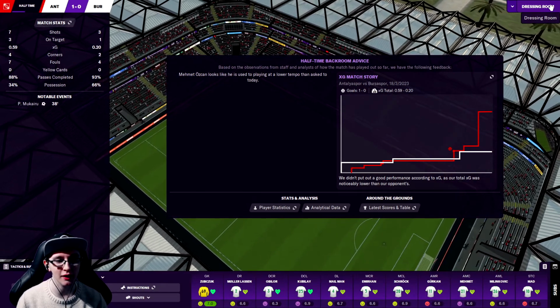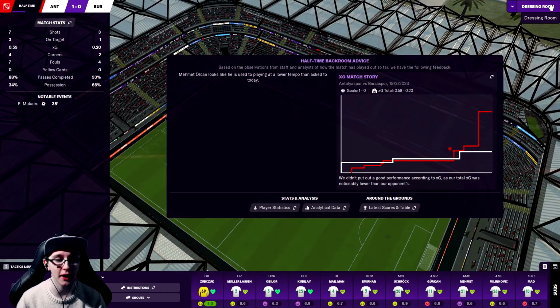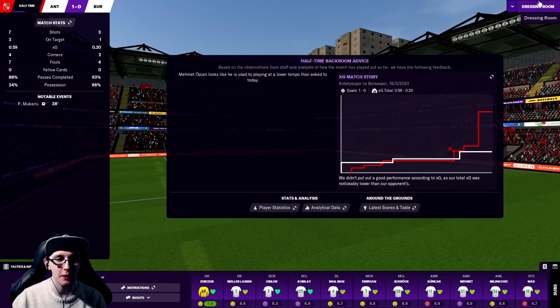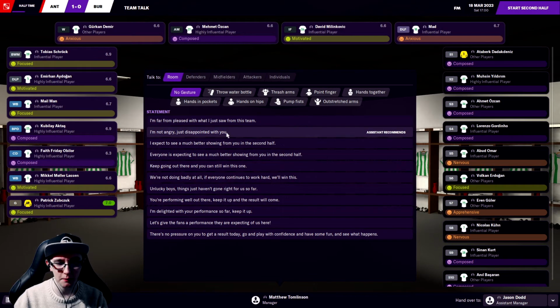0 yellow cards, 0 yellow cards. 88% passing. 93. I'll give us that. We did pass well. 93% passing. 34% possession to them, though, to our 66. We can't be having the ball and passing it well if we're not going to do anything with it. So let's head to the dressing room. Let's tell them I'm not angry. I'm just disappointed.